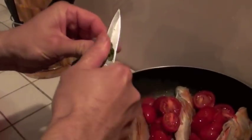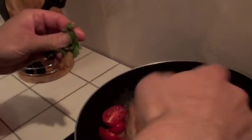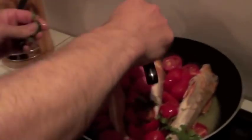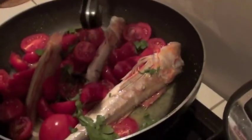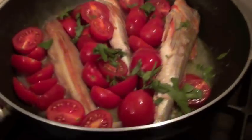It cuts good with the new knife. It's good with the nuovo coltello. Coltello nuovo, sì. Coltello nuovo è buono, eh? It's better like that, Salvatore. Ecco qua. Look at that.